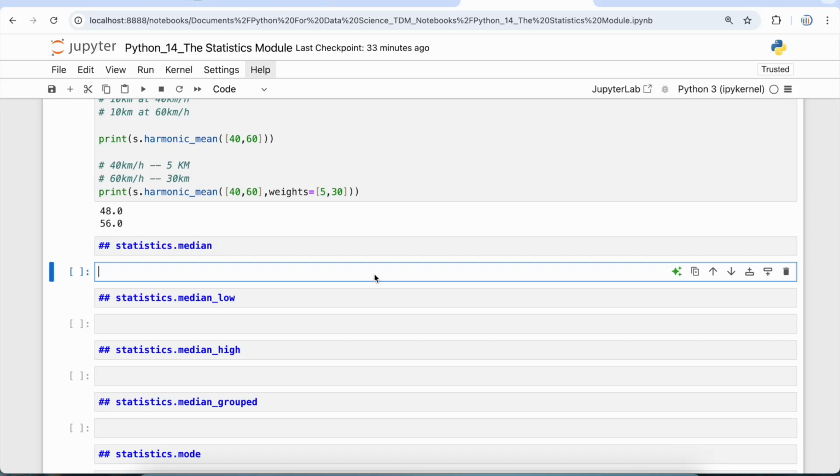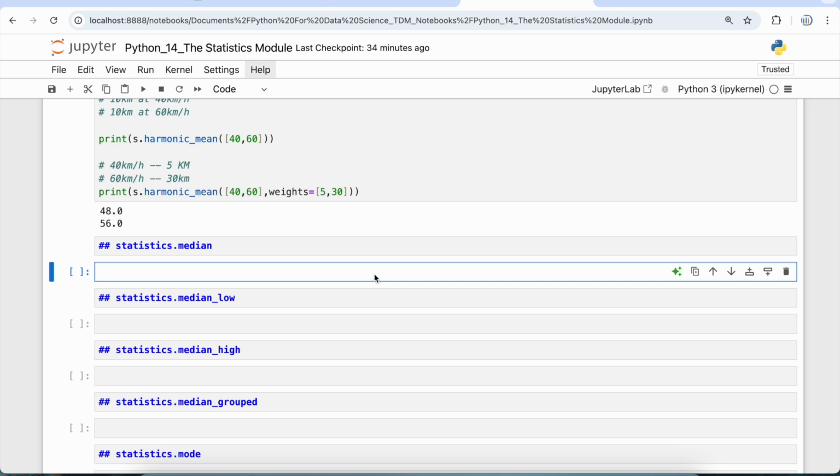I'm Atul, and in this video we are going to discuss the median function using the statistics module in Python. This median function is used to return the middle value of a numeric data set or a numeric list. You have to make sure that the data is numeric, and this median function uses the common mean of the middle two method. If the data is empty, then this median function will raise a statistics error.